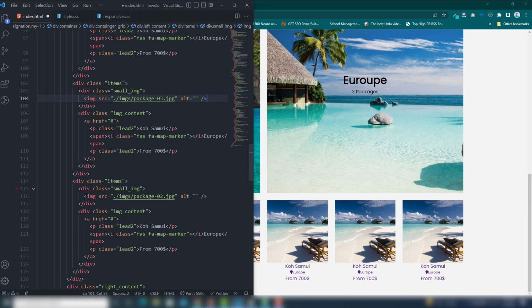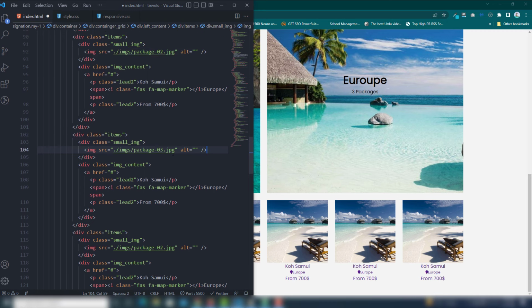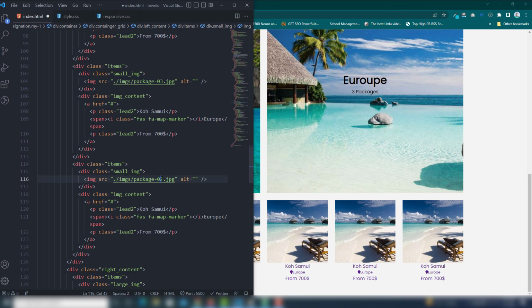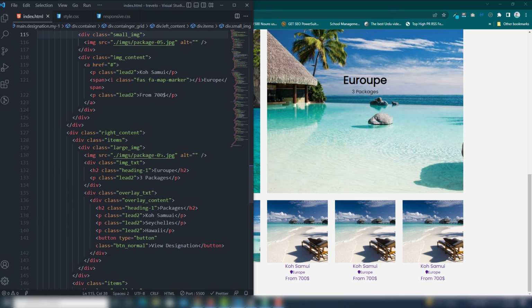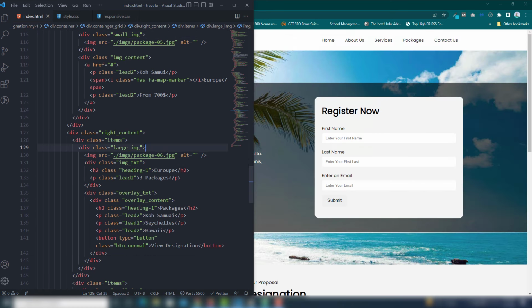And what is the next? Will be package 2, 3, this will be 5, and this will be 6.